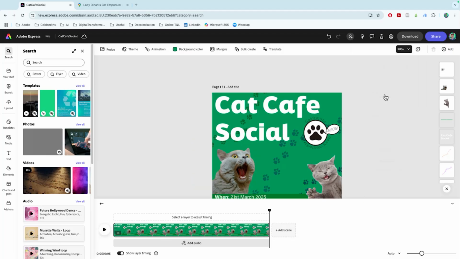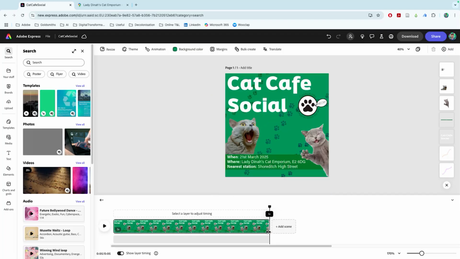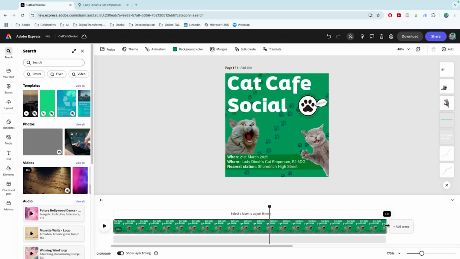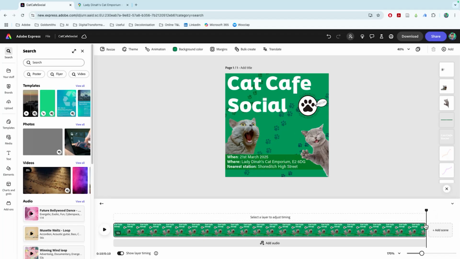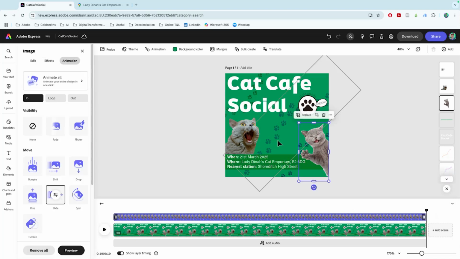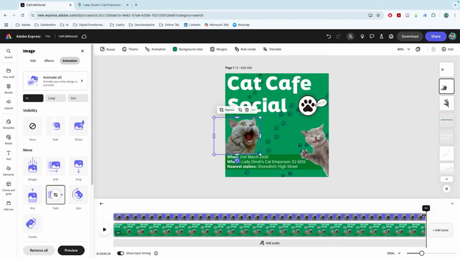If not, you can click on the edges to make the animation longer. So we can go up to 10 seconds. That only applies to the background. I would actually pull those up as well. I can also reduce that top layer, which applies to whatever I've got selected.